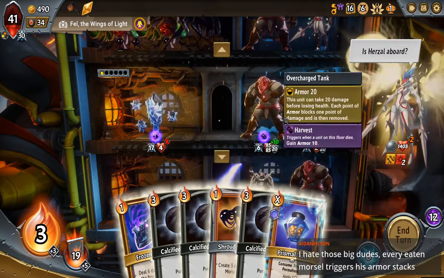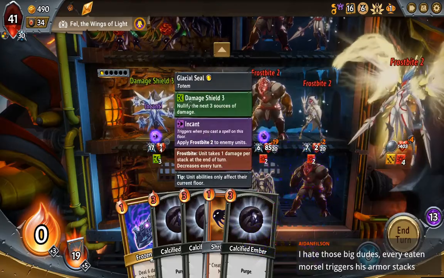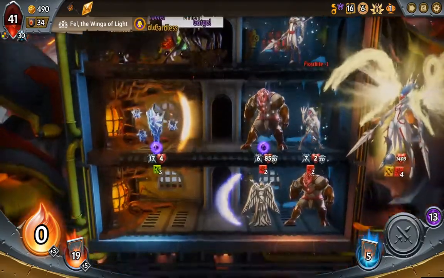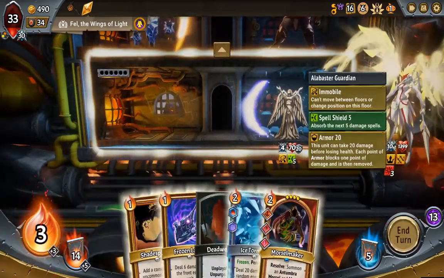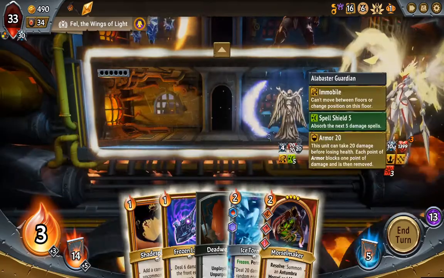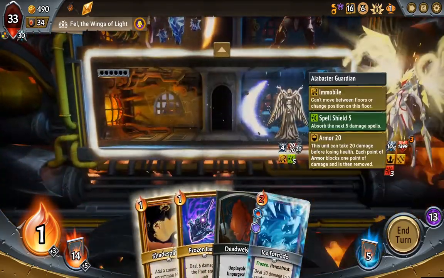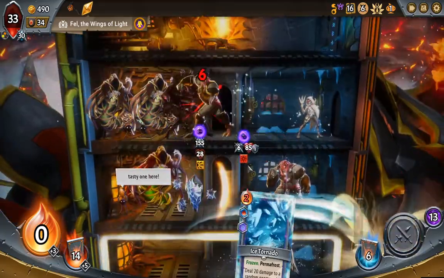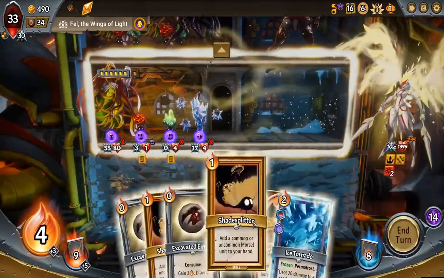Alright, I don't want to waste my Prismal Dust on this thing. On the other hand, I do want to kill this thing in the back, so... Let's just keep this alive. 33 HP. There's my Morsel Maker. Interesting. Hey look, there's my alloyed construct that I didn't get to draw.